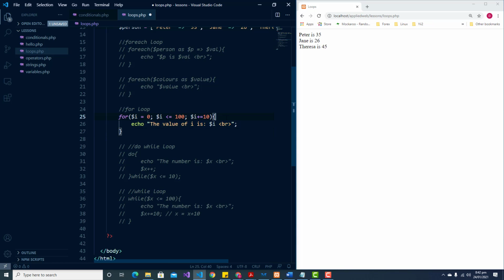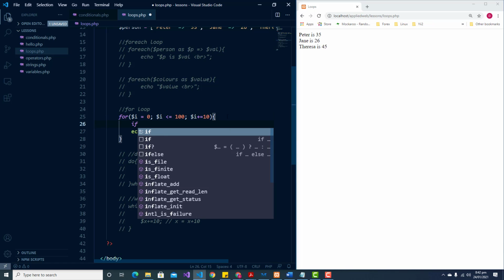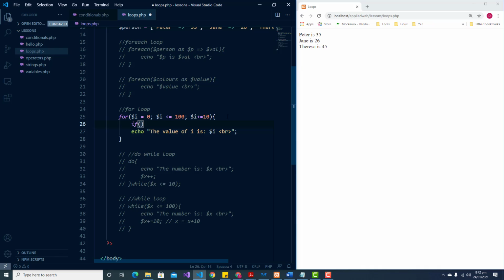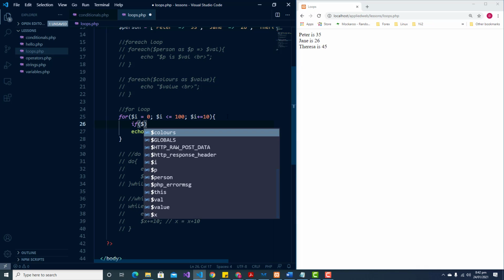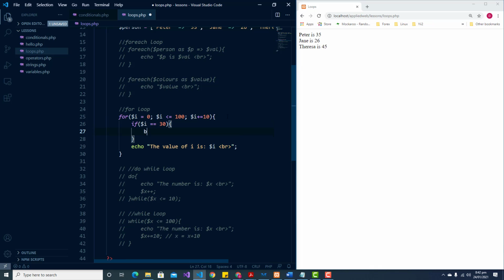Right, so within our for loop block, we could put a condition saying if I, which is our counter, is ever equal to, let's say, 30, then we would like to break.